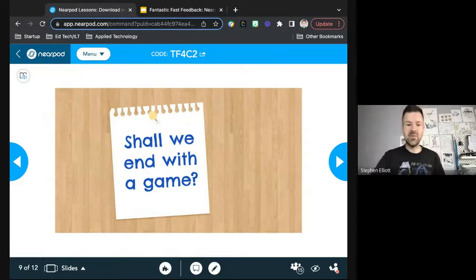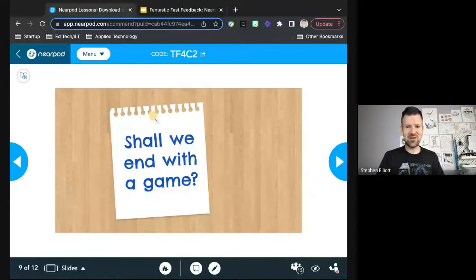But let's do a quick game. So this is just like Kahoot. You have these options that are similar to stuff we've used in the classroom. There is a video option that's very similar to Edpuzzle. There's presentation boards that are like Padlet. And then there's this, which is like a Kahoot.